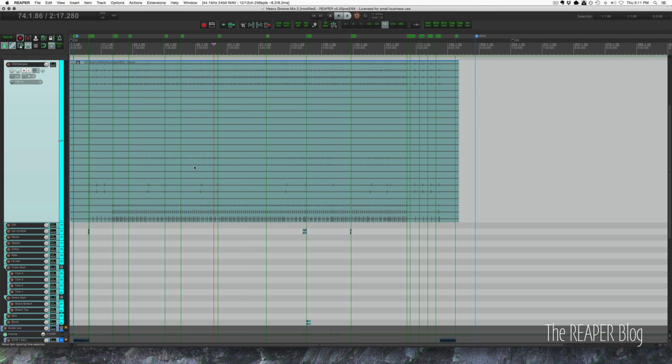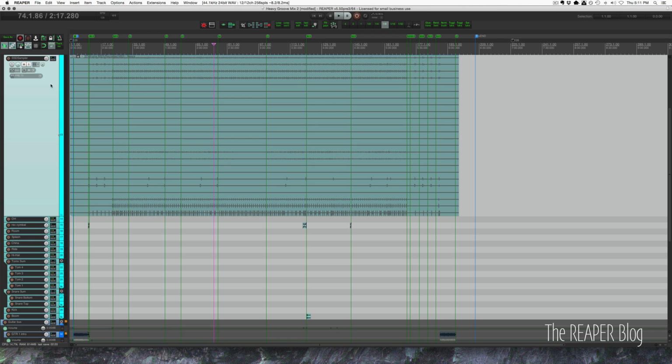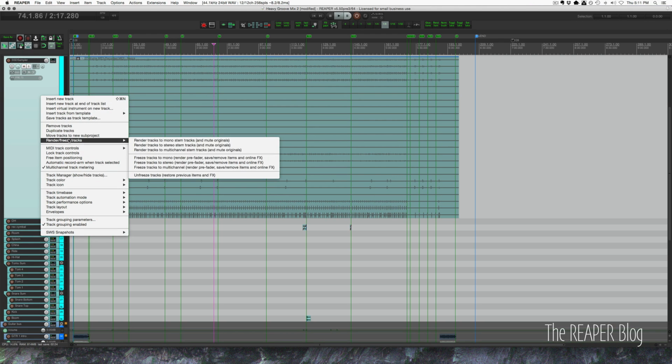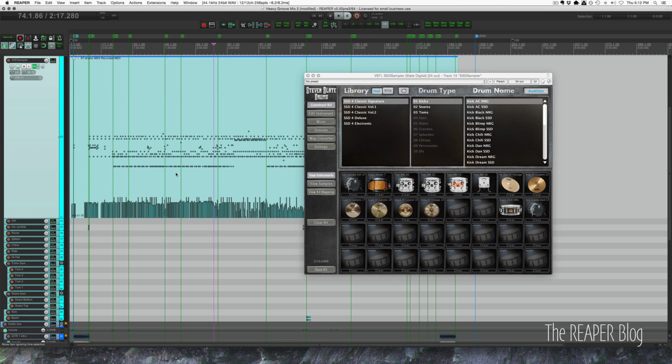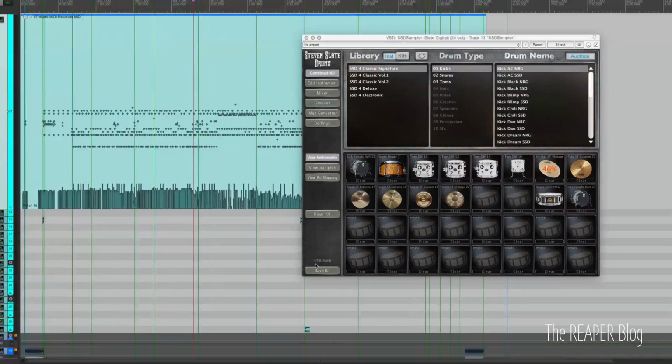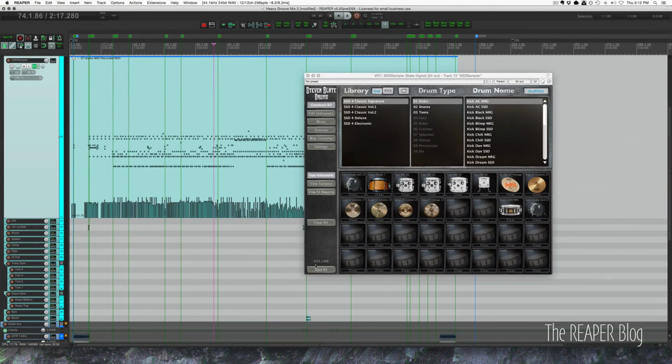And now let's say we want to change this later on. We could right click on the track, go to render freeze tracks. Unfreeze tracks is now available, so we can click this. The plugin loads up again. You can see it loading the samples into RAM. And if we don't like this snare, we can choose a different snare. I'm not going to, but I think you get the idea. You have the option of coming back to the exact same place as when you froze the tracks. You don't have to commit any of the other effects, just the stuff that takes up all that RAM.